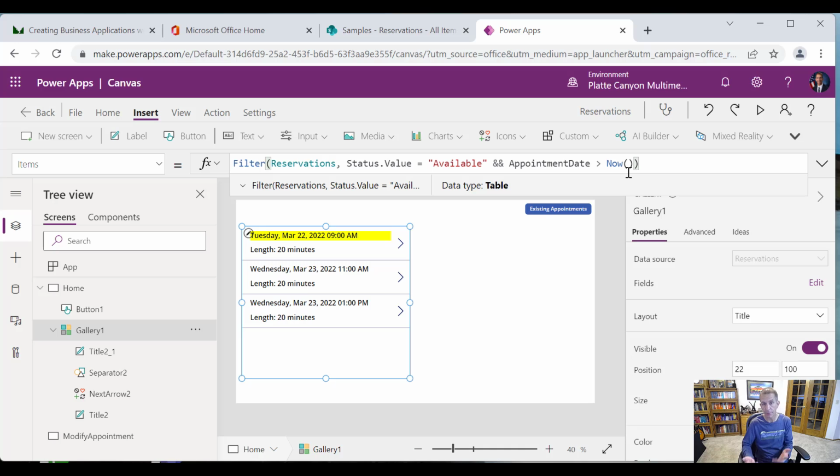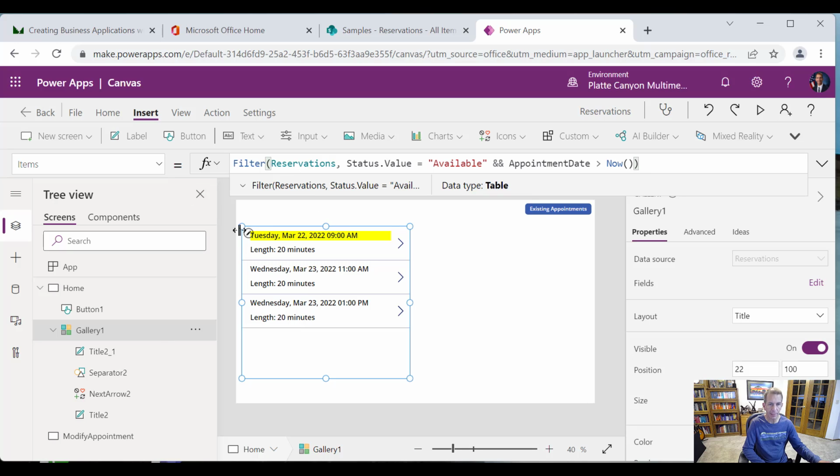So it would be okay if they were appointment 5 minutes from now, we want them to be able to sign up for it. Today would basically be like 12 a.m., midnight or whatever. So that limits us. And what we'll be testing is after we pick an appointment, then for other people it should come off this list, or even for ourselves because it's already been booked.